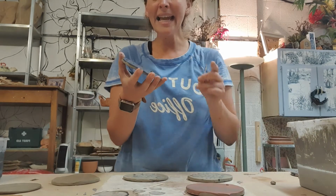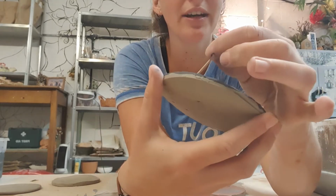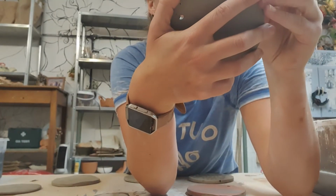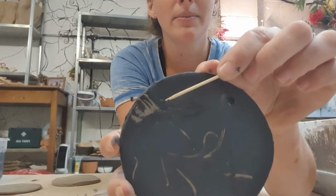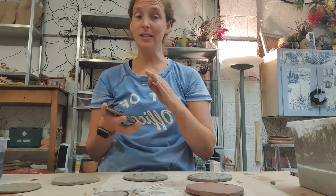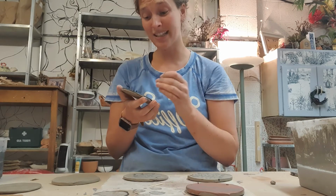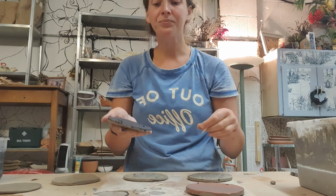This clay here is still quite wet because I've done this as I was doing it, so it's kind of scraping in. It's scraping in and drawing into the wet clay, which can be beautiful. But it can mean that you might need to scrape a little bit more to be able to get some of the clay through. So it's got its bonuses doing it this way and then the next way. If you do it like this, then you're kind of guaranteed that you're going to keep some colour on there and everything is going to be good, and you can draw and you can scrape and you can play, and if you don't like it, you can rub it back over and paint again.